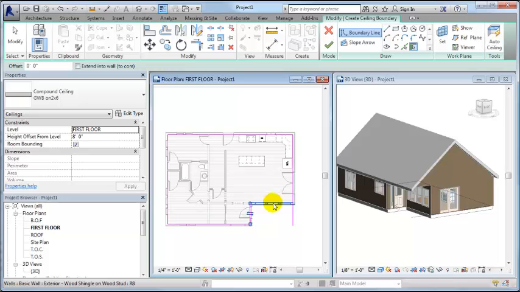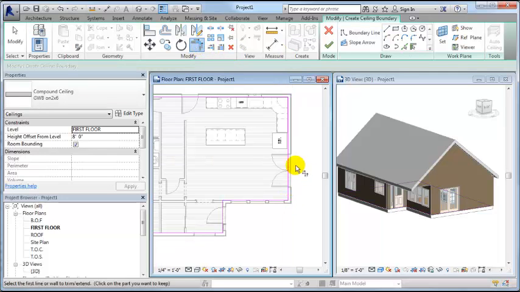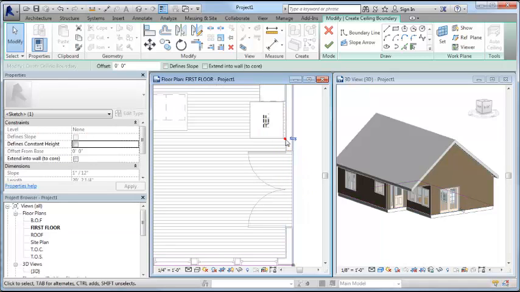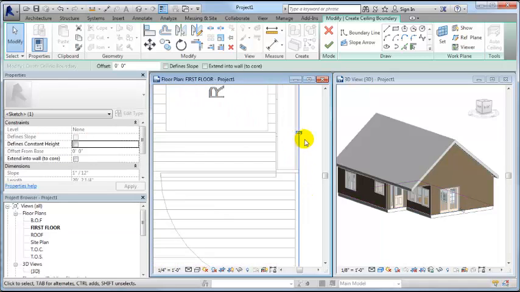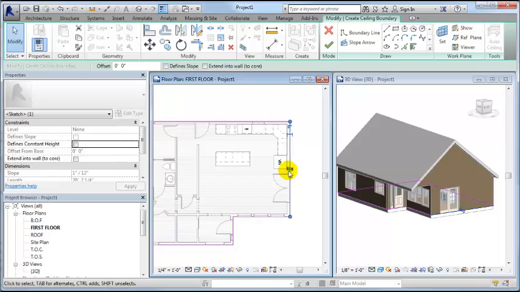ceiling all the way around like that. This corner didn't quite do what I wanted it to do, so I'm going to trim it. And I also don't like where the edge of the ceiling landed, so I'm going to use the arrows. See how it takes and moves all of the boundaries in or out.